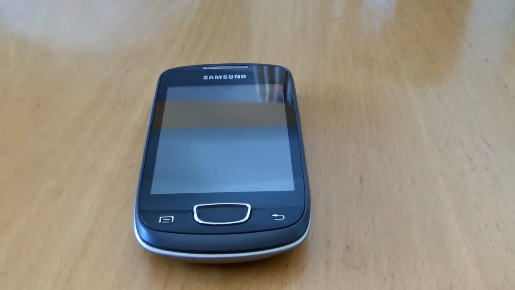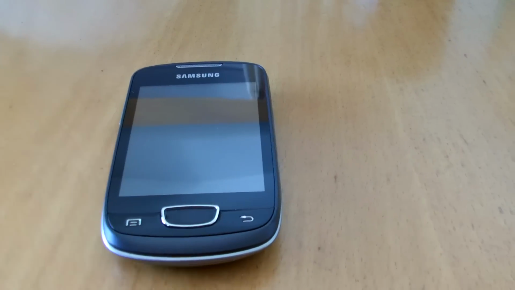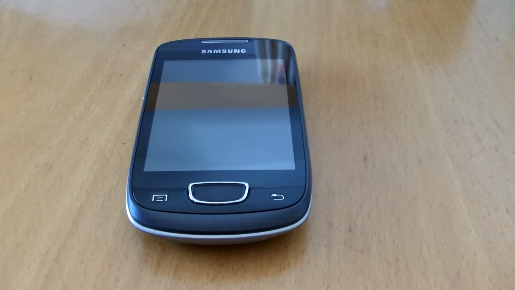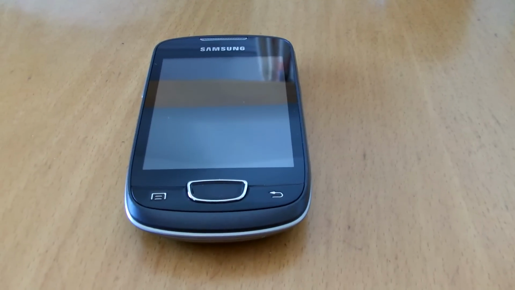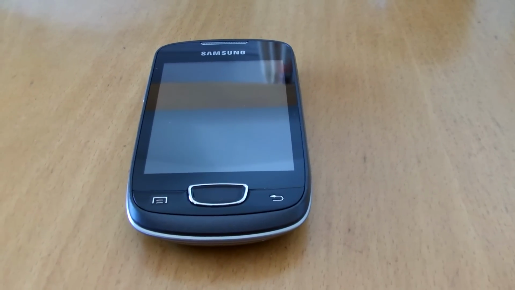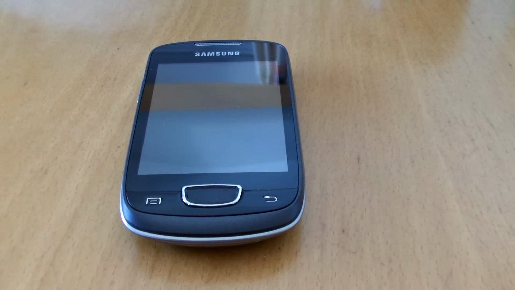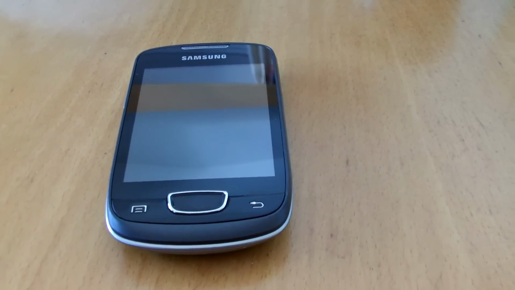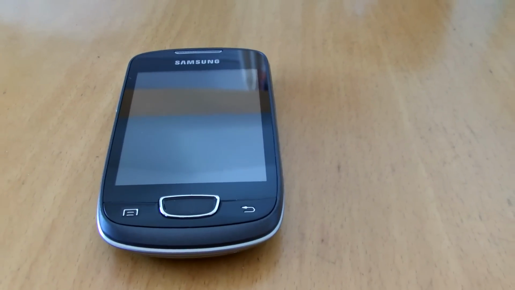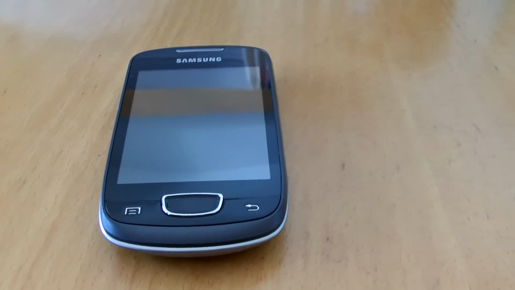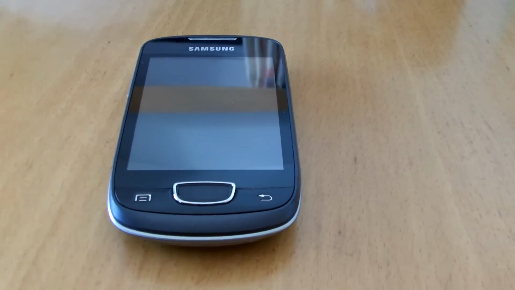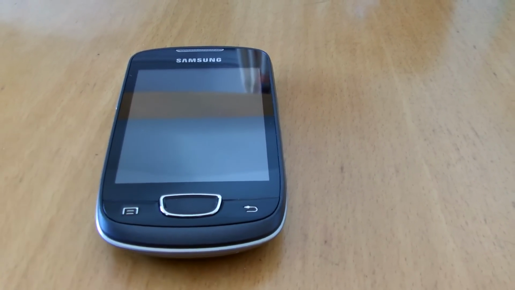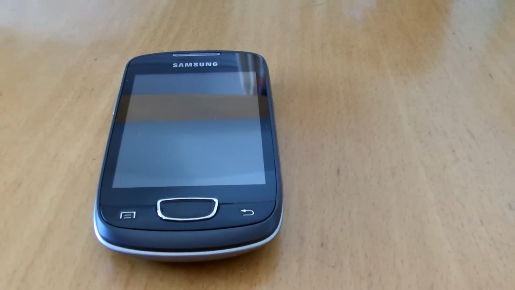Hello everybody, this is Sor here, and I was browsing through YouTube for a decent review of an Android 4.2.1 ROM for the Galaxy Mini, and I was unable to find one because there's not any decent review on YouTube, so I decided I would make one and show you guys what are the benefits of this ROM and its flaws. And I'm sure you'll love it, it's an amazing ROM.